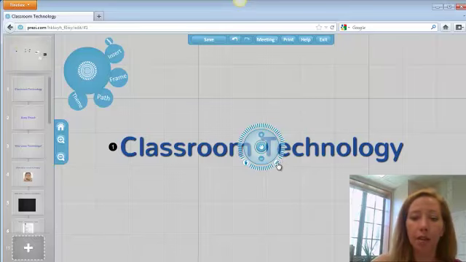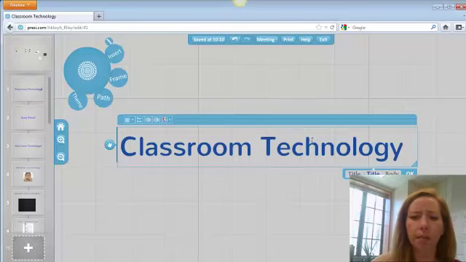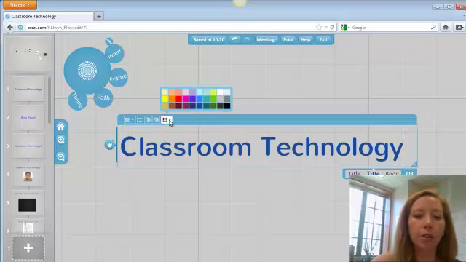You can, oh wait, hang on a second. There we go. You click on that and you can actually change the text of it. And here you've got all of your basic text options. These are not going to be any different to you. You can see that the choices are limited in Prezi. That's the important part. The design elements are very limited for good reason.